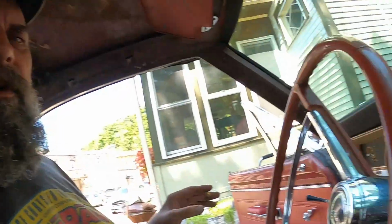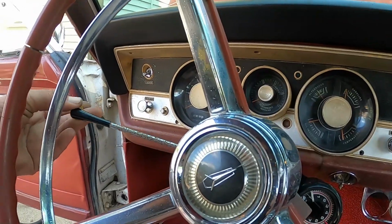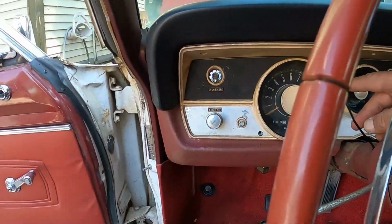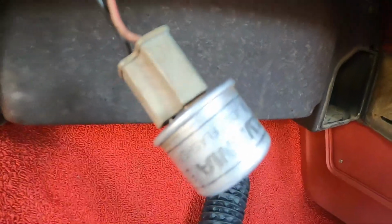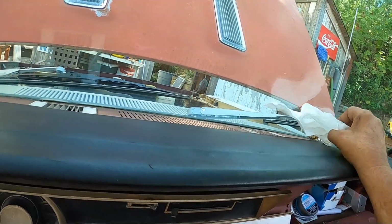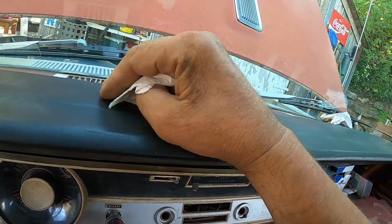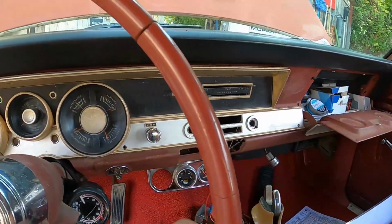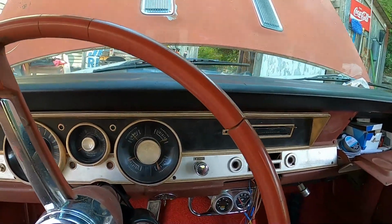All right, so before I put the screws to this thing, I just want to make sure everything works. I checked the flasher, that works. The turn signals work. Well, wait a minute here. The light's not very bright, but you can actually hear it. We've got it switched to defrost, so you can see the defroster is actually working. That's nice, I like that. The driver's side is actually bigger because they want the driver's side to get defrosted first. They don't care about the passenger. Anyway, everything's working. I'm going to throw the screws in it and call it done.